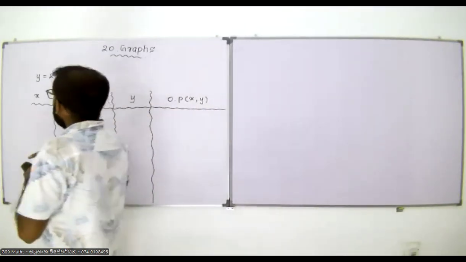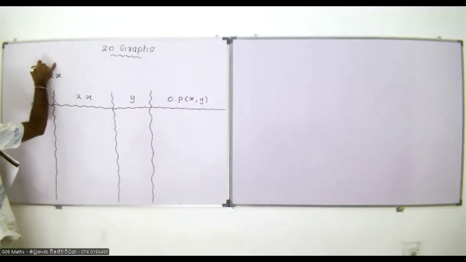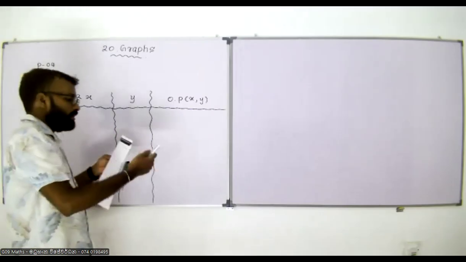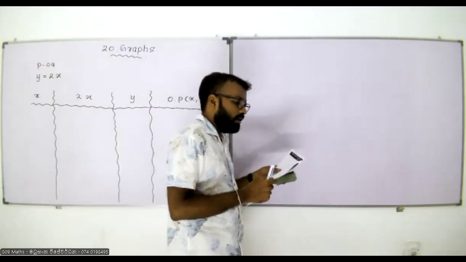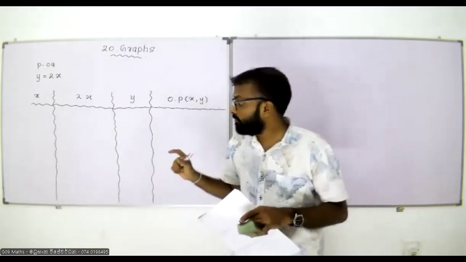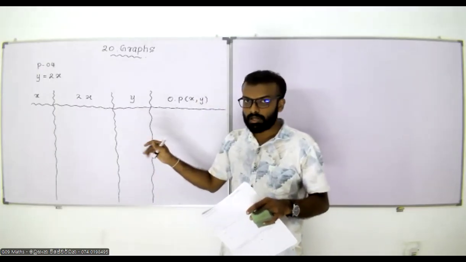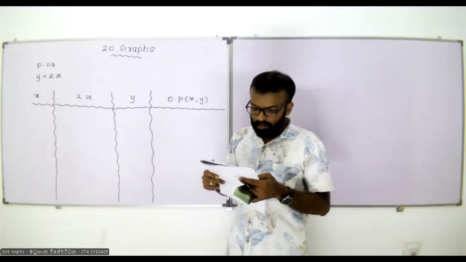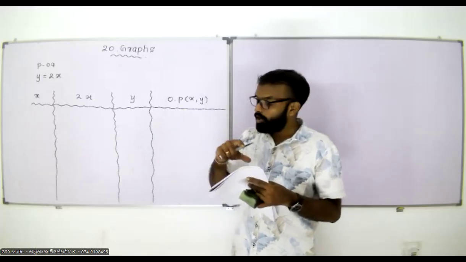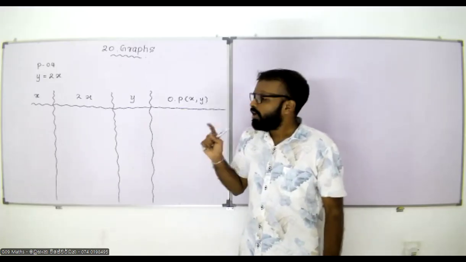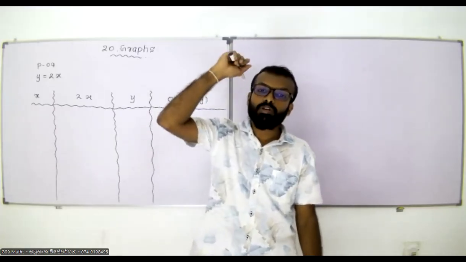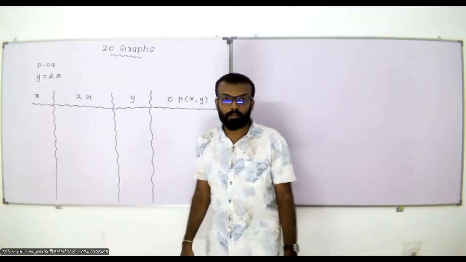Right. So here, on page number 4, we are going to do the second subtitle, function of the form y equals mx and the gradient of the graph of such a function. Right. First of all, I am going to tell you something about filling this table. Under that table, you are being given some things to do. Before that, you have to fill this table first. Right. Then I'm going to give you a tip that is valid until you go to your university as well. And please remember that.